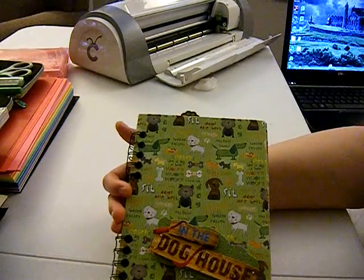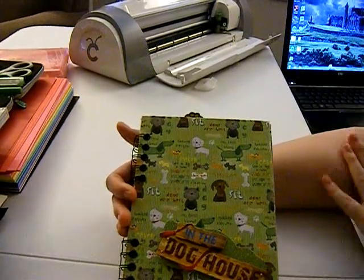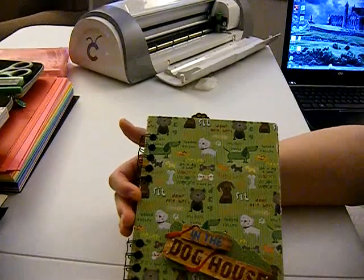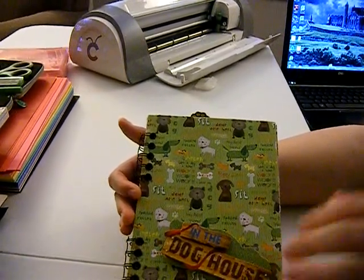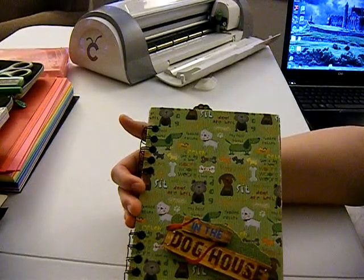I wanted to come back and show you my second attempt at a Smashbook or junk journal. Gotta decide what I want to call these, but I am really excited about how this one turned out. This one is kind of an all about dogs book.